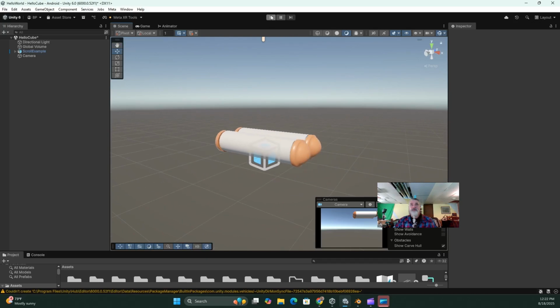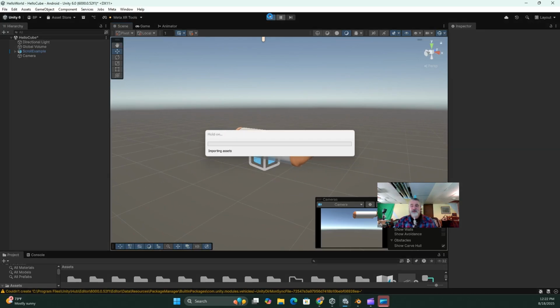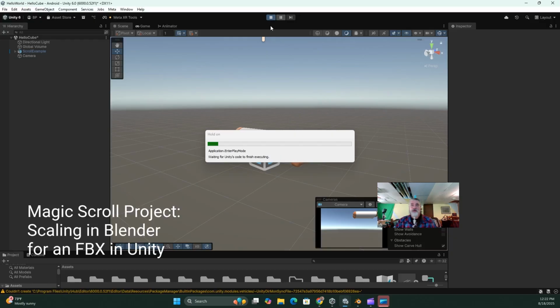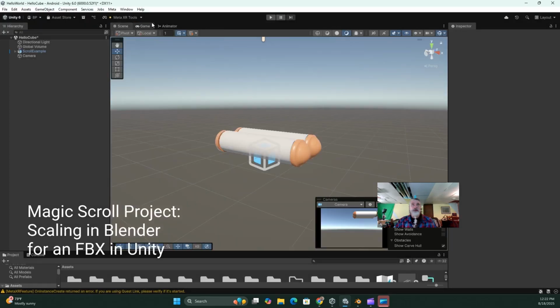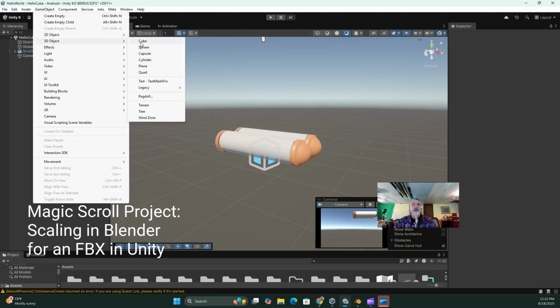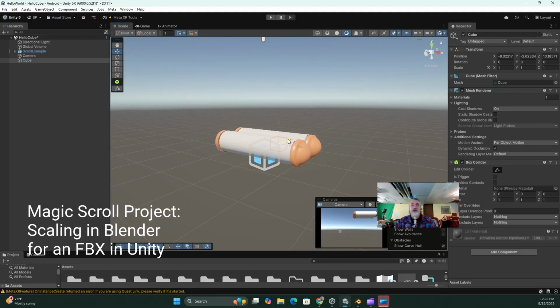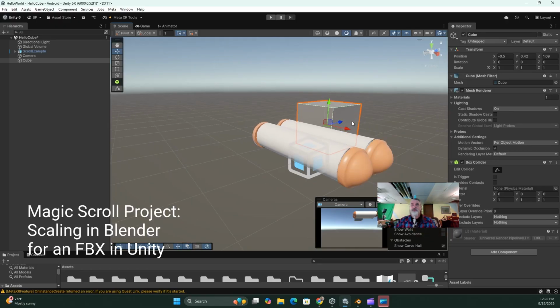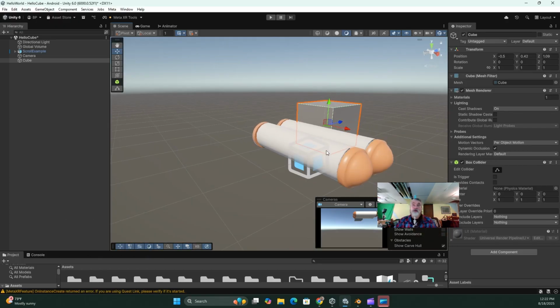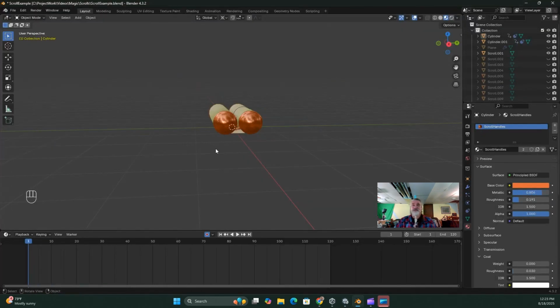All right, so we have this scroll that we've made in Blender and we brought it into Unity and it furls and unfurls, and that's all great. But when we look at the scale, we do have a problem. If I add a game object, and we'll just add a cube, and we bring this cube next to the scroll, we can see that the scroll is even larger than the cube, and the cube is a 1 meter square. So if we're putting this scroll into a scene with other items, in all likelihood, it's going to be massively huge compared to everything else. So let's go ahead and fix that.